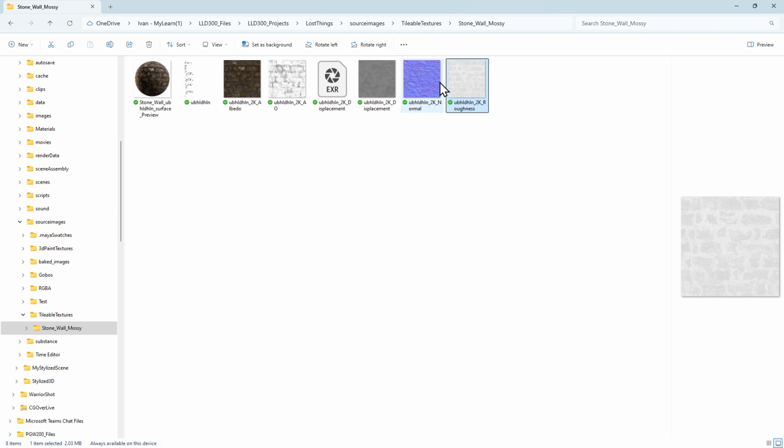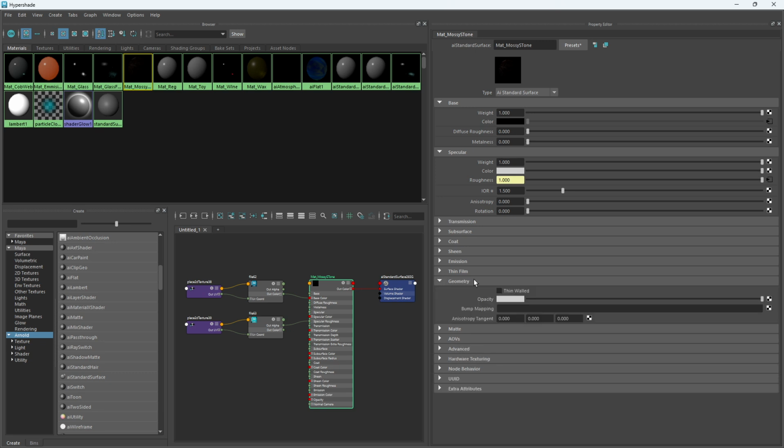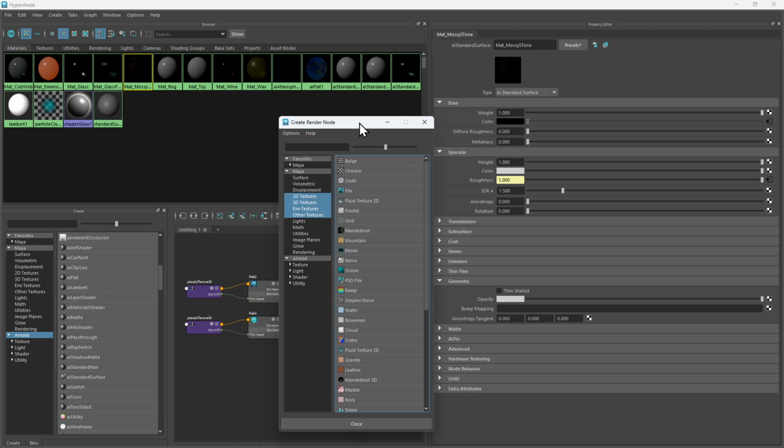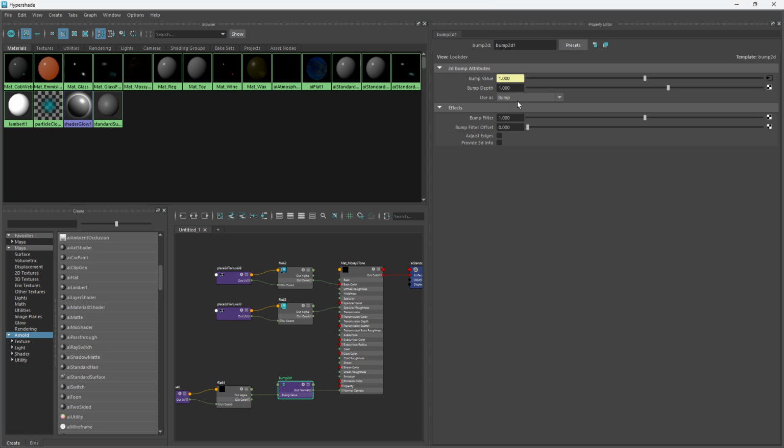Normal map. A normal map allows you to add surface detail or relief on that object, meaning some will be extruded, some will be dented. But again, it just changes the normals to create that illusion of complexity. So what we'll do is go under geometry this time, and under geometry, notice that there's something called bump mapping. I'll go to bump maps, and under bump maps, I'm going to look for 2D textures, file, and look for my texture.